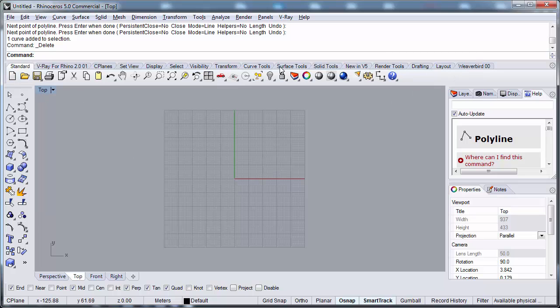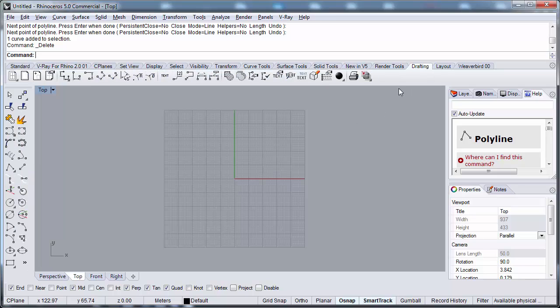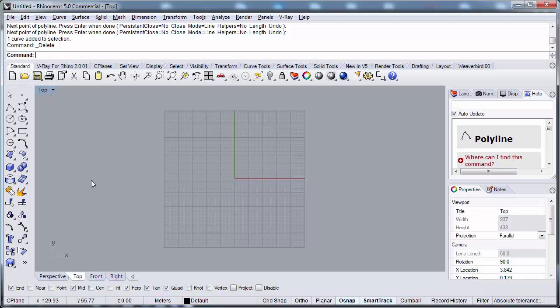Now up here you can see there are other tabs with more specific things and more analytical for some stuff, for drafting, etc. Layouts, because Rhino has layouts just like CAD.